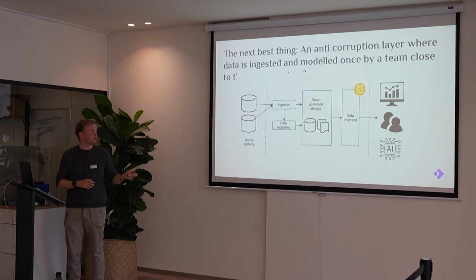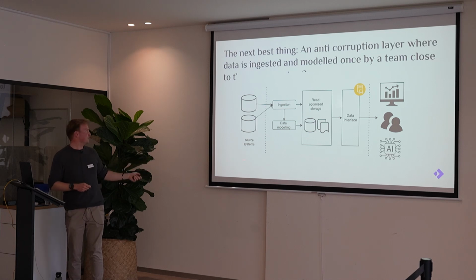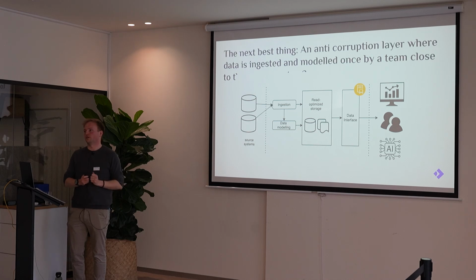So I think what we should do is we should start from the right, where the value of the data is, and then we move up to the left, we start putting data contracts in place, and in the end we'll end up at the source system. And I think once we have all this in place, that's a good moment to start a conversation and say, hey, but what if you could also do that?